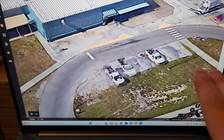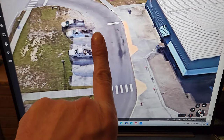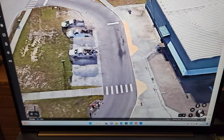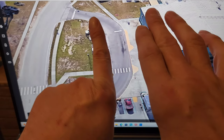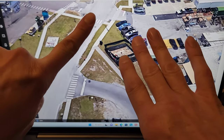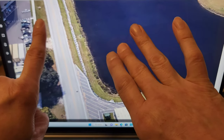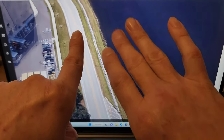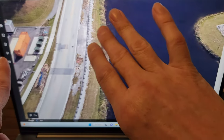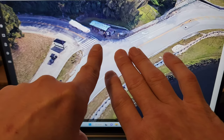This is where cast members would walk across and go into the park to their different work locations, and come back out across here and go into Pride Rock to clock in and clock out. So this is where I would start my day — I'd walk from over there and the bus would pull in right here, facing this way to go back. It was like an eight-minute ride but a lot of fun — they had nice music playing on the bus. There were basically three to four stops on this route if you count both sides: one here at Pride Rock, then back past the Pandora show building.